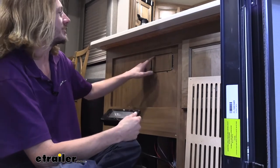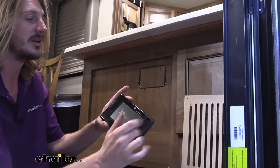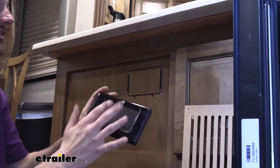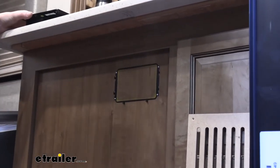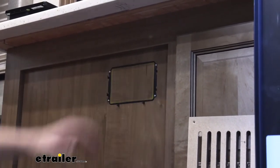This panel actually has a bracket that you install first. The other panel just has the screw holes. The mounting is made right into the exterior panel. But the interior one here has a bracket that's behind it that you'll use. So we went ahead and chose to put it in this location here.